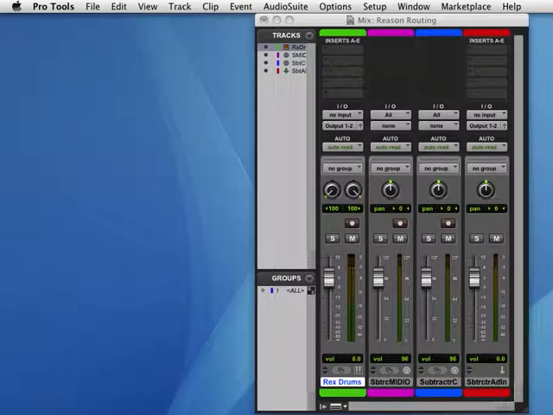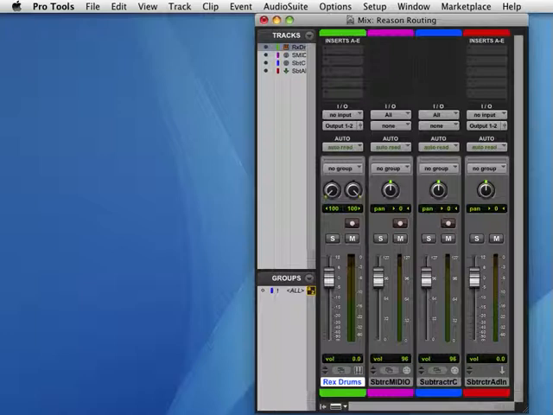In this tutorial, we are going to learn how to use the virtual instruments in Propeller Head's Reason software inside of Pro Tools. I've got some tracks set up here, MIDI tracks, instrument track, and auxiliary track, and you'll see that setting up a Reason instrument in Pro Tools is much the same as setting up one of Pro Tools' own virtual instruments. First off, you want to have Pro Tools open first, then launch Reason.